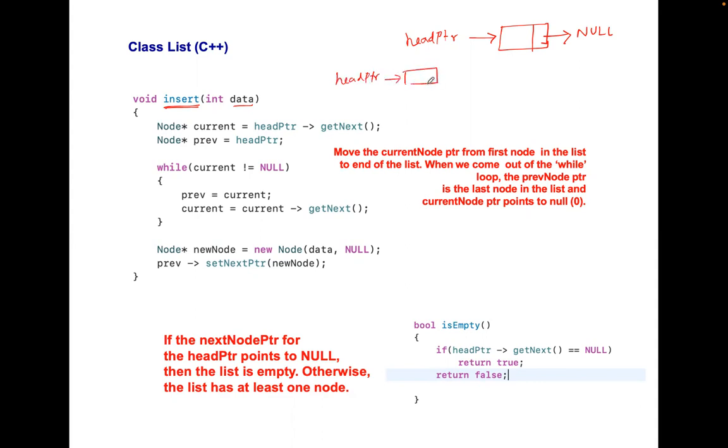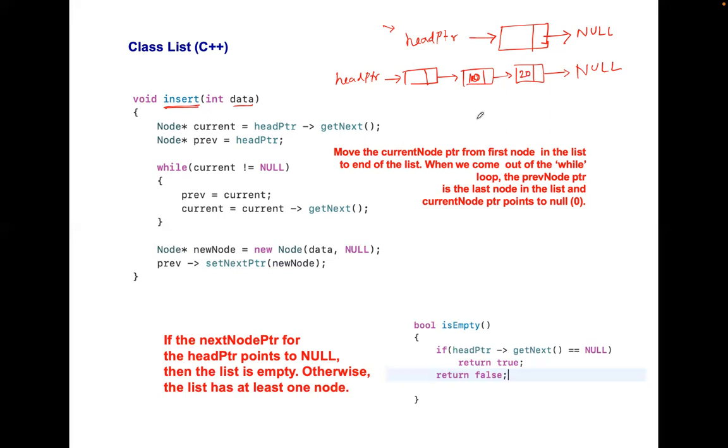Now let's see, we have the head pointer pointing to the first node, and we have a couple of other values in the list. Our first value is 10 and the second value is 20. So in this list we have two values. Now using the insert function, we are going to insert an item at the end of the list. The insert function is going to insert at the end of the node that has the value 20.